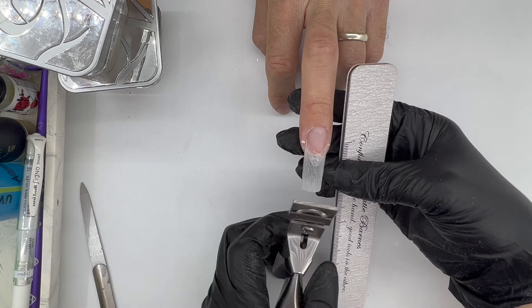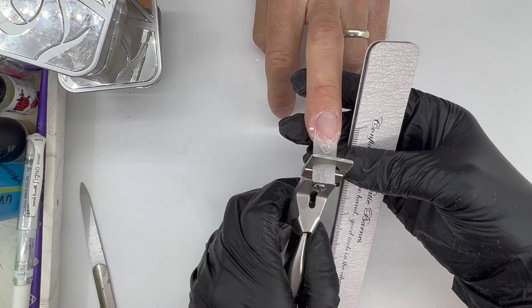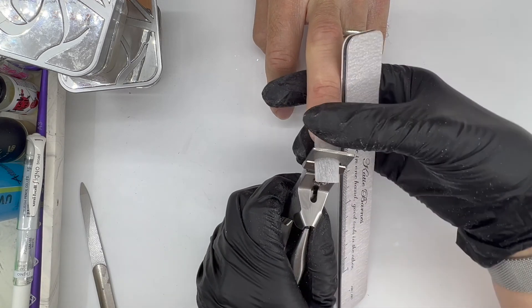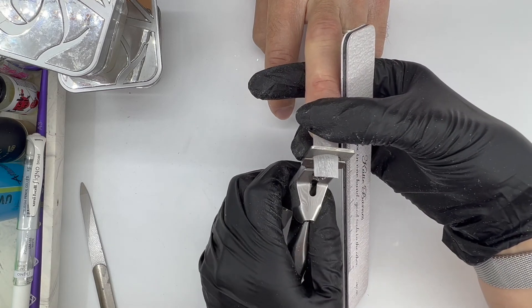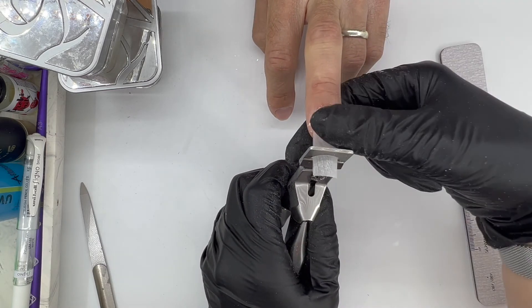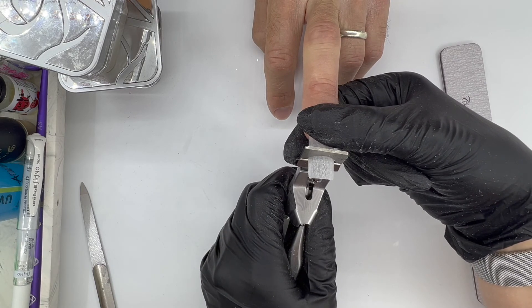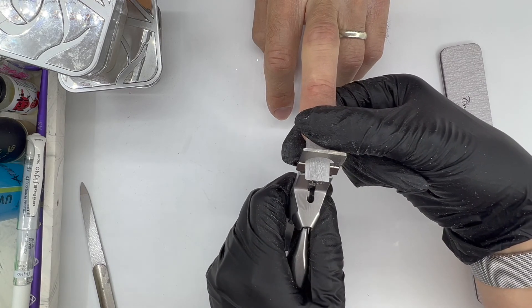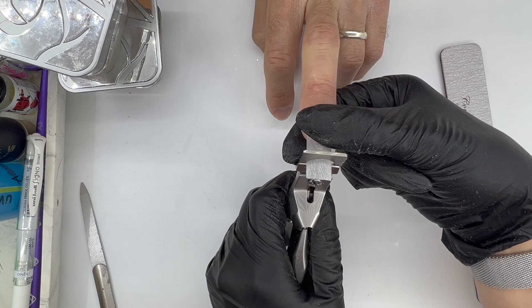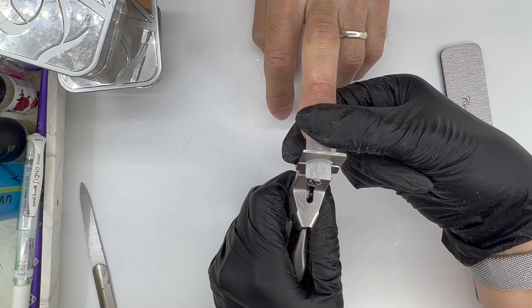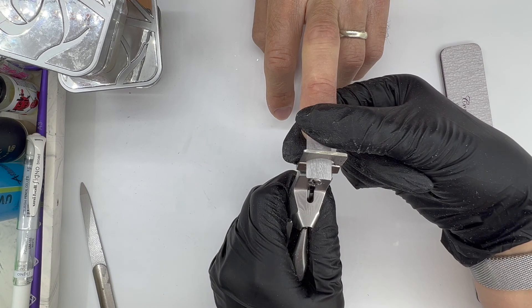You could make a mark at that point or you could hold your finger, and then you're going to come in with your tip cutter. Always hold to support this contact point where you're cutting your tips because what you don't want to do is put pressure on that and it pings off. Now also, you may want to just cut and leave it a little bit longer than you need, because that will give you a little bit of room for error when filing.